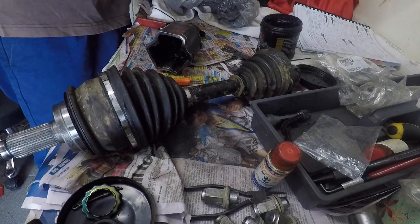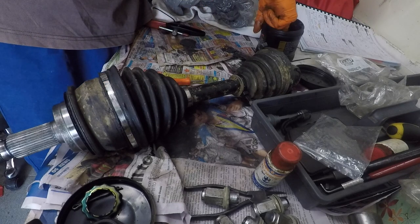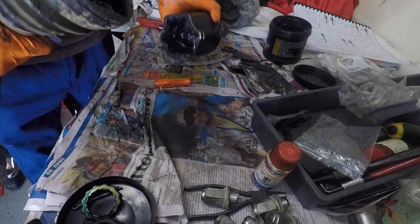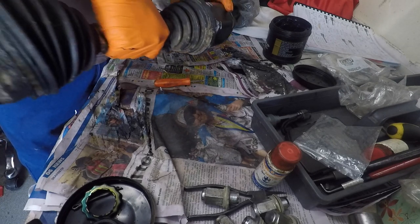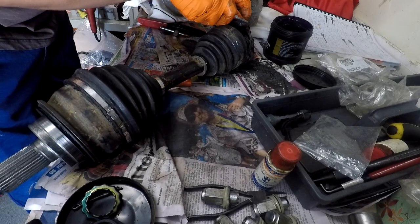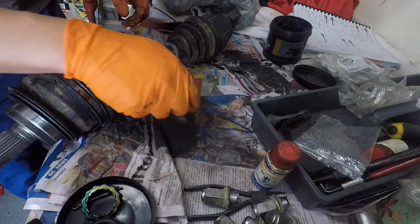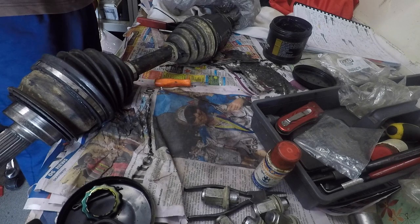Diff side. That tripod goes into here, so I'll just make sure there's plenty of grease. Oh, the only thing we should do is just check that the grease is in good condition, which it is. Work that in. Get rid of these cable ties. Good, lost my side cuts. One moment.